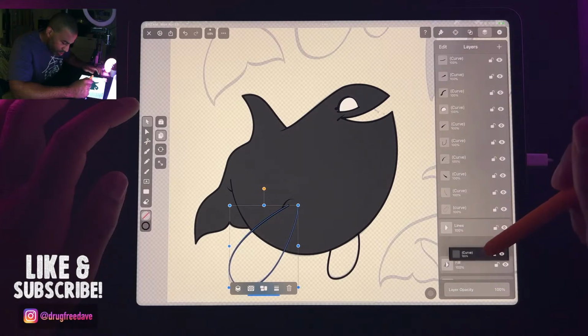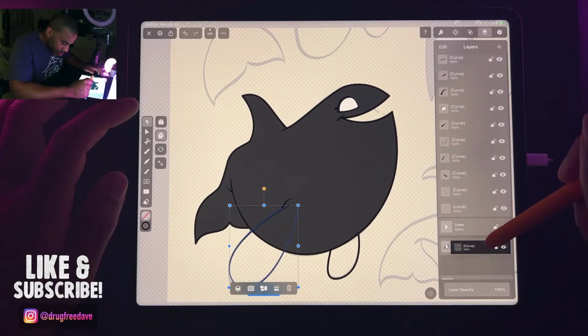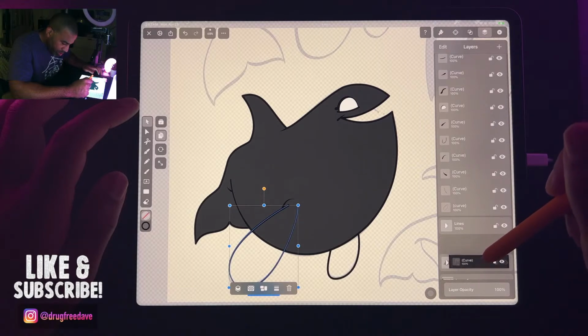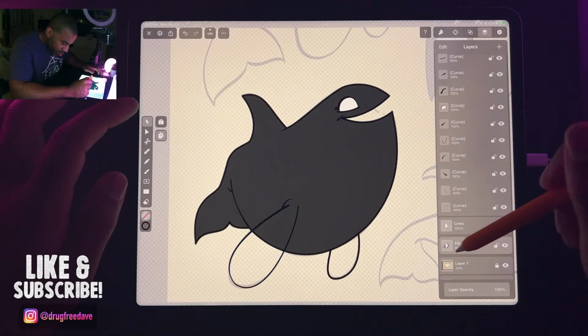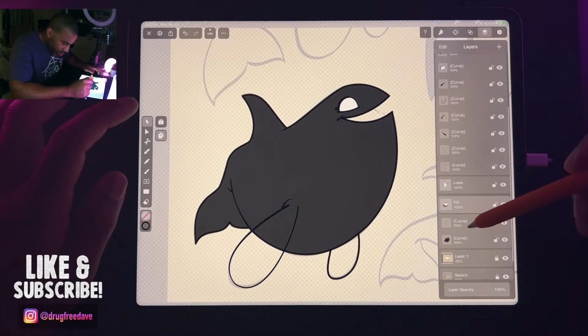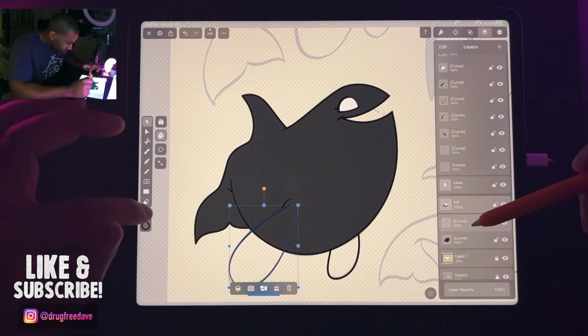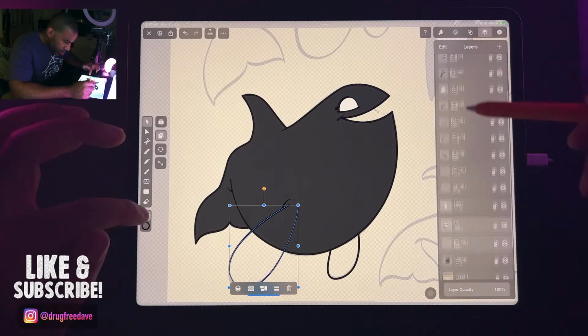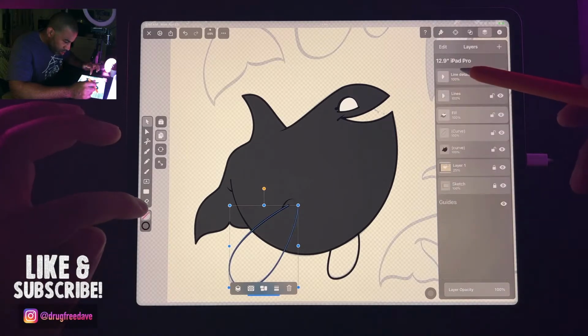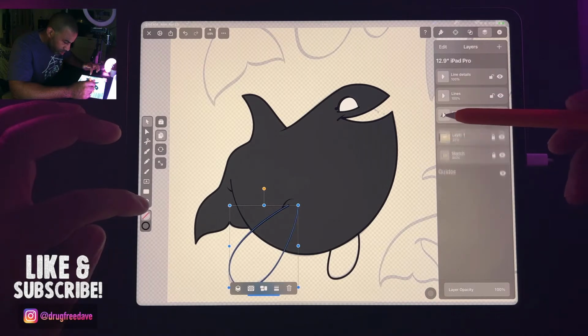Can I bring it into fill? Okay, so I can't drag it on that. Maybe if I drag it under, it will go into that layer. Curve. Fill.